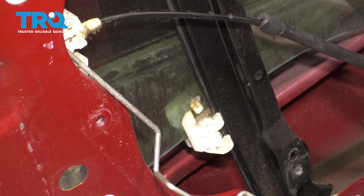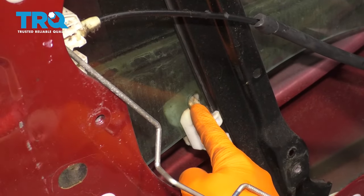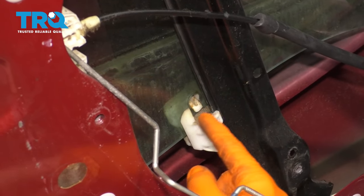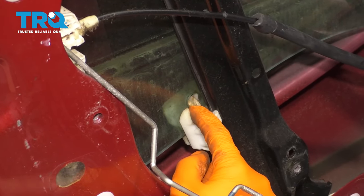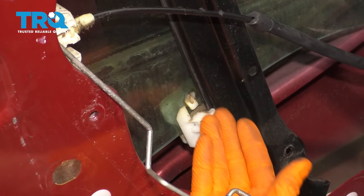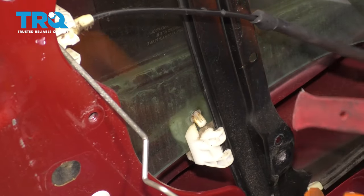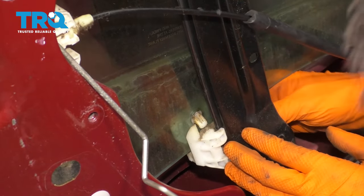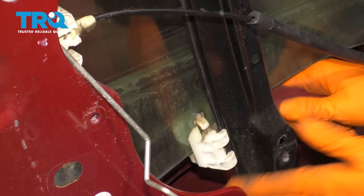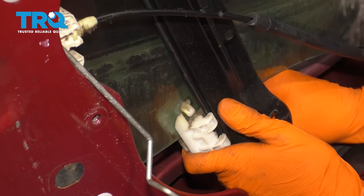Now on each window regulator track, there's two of them, you'll see this tab here with the white piece. So basically this hook is what holds your window on, and we have to press this back and then push the window up to unlock it. So you can do this multiple ways. You can press this in with a screwdriver, or you can take a trim tool and pry this back from the backside. So I'm using a plastic trim tool.